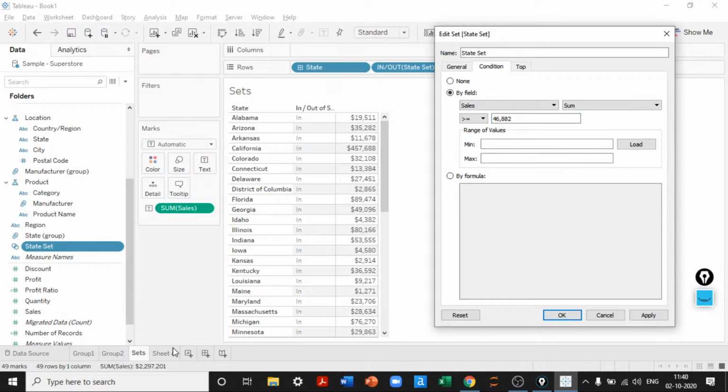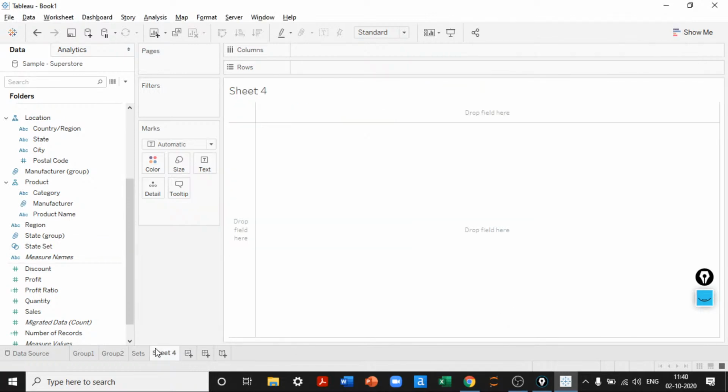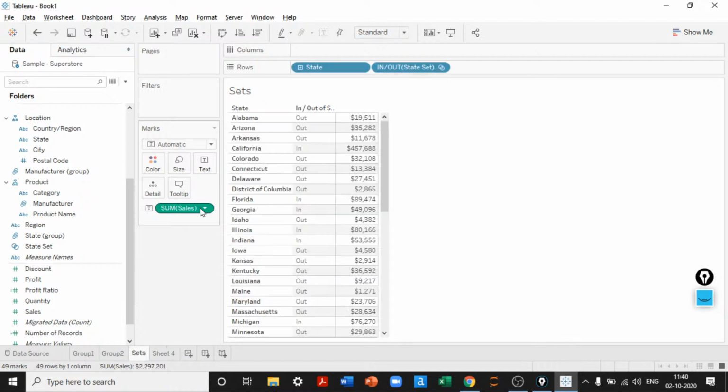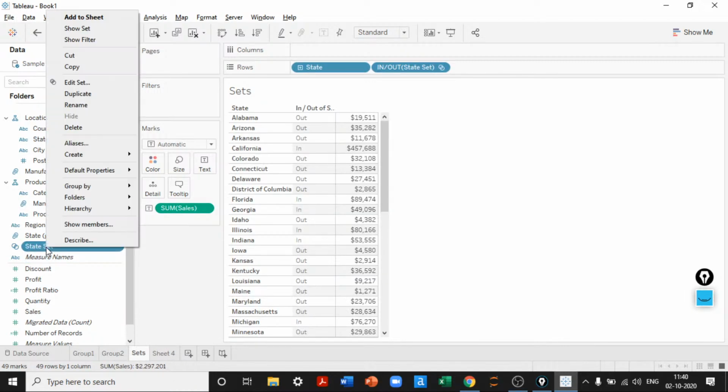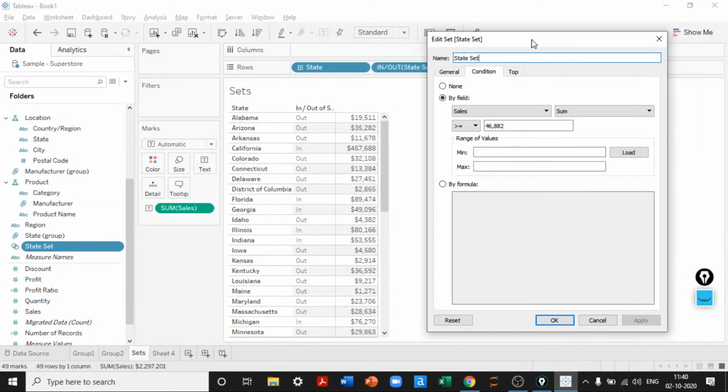46 or 36, let me confirm this. Let us calculate the sum of sales divided by 49. It is 46,000, correct. Okay, let me edit the set. See here, we can create a field and then specify that field also.